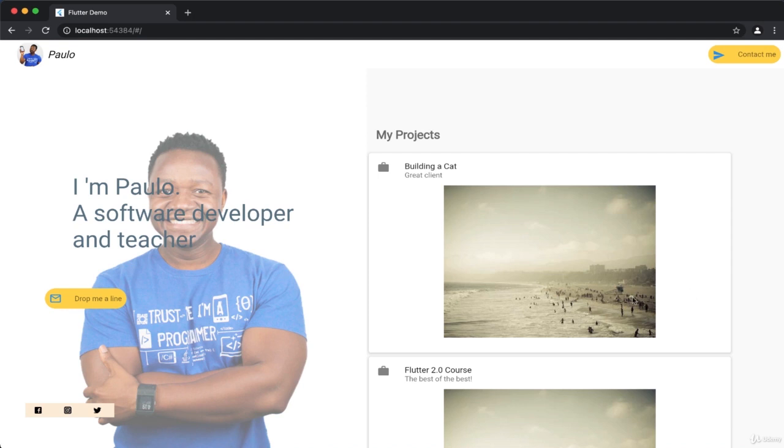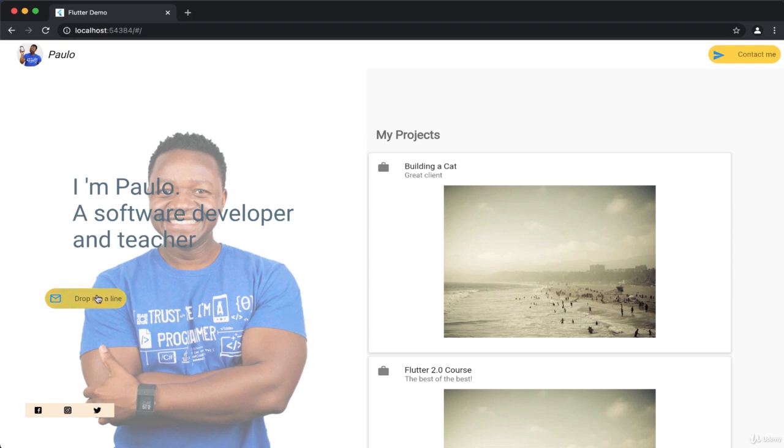Very well. So the last thing we're going to do is to add some sort of clickable event. If you drop them a line, it's going to show us an email client that we can then hopefully use to send an email to the person, in this case, yourself, right? We're just testing things out here. And also make it so that when we click each one of these buttons, we take the user to Facebook.com, Instagram.com, and Twitter, okay?